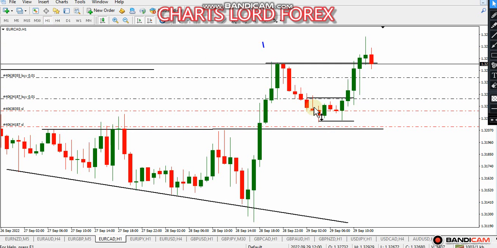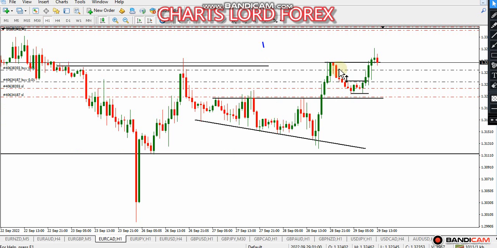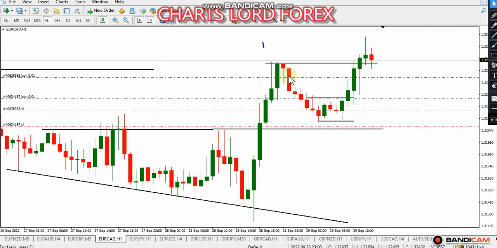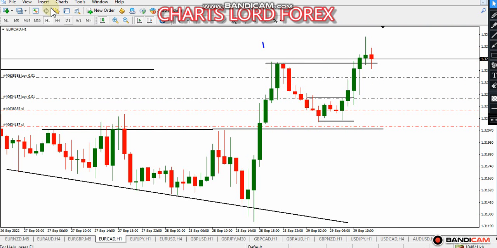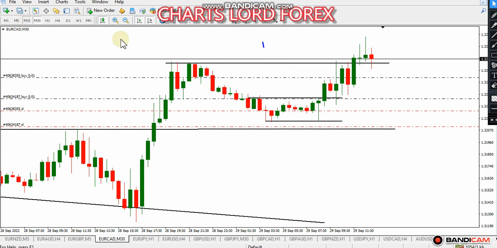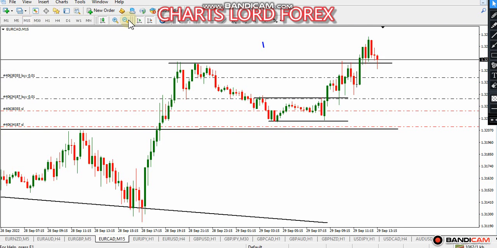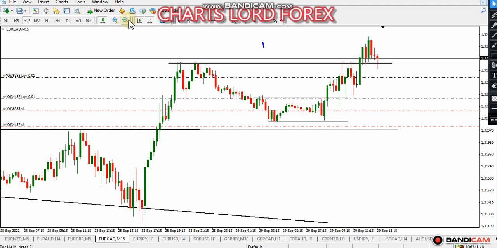Now this is when I jump into the 1 hour time frame. Now I know that my buyers are around, considering the fact that, hey, it has taken out the seller here, now it's challenging this overall buyer that is sitting here. So now I was waiting for that pullback to come for me to take the trade. So this is the one now I was watching, this pullback on the 15 minute time frame. This is how you can juxtapose different time frames to align with your trade, and then have a little risk, and then maximize profit.